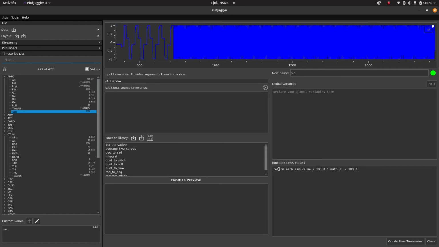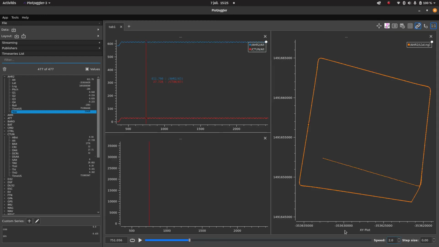So basically I have a function that takes as input a time and a value, and it returns a modified value. My value is modified by the sine in radians of the value. I did this for both cos and sin.